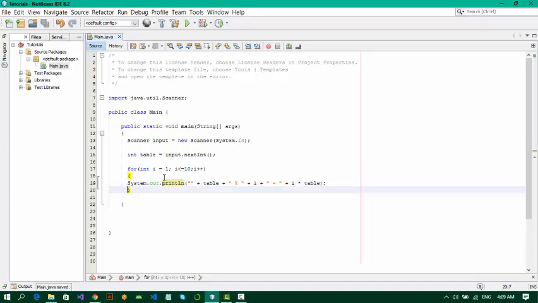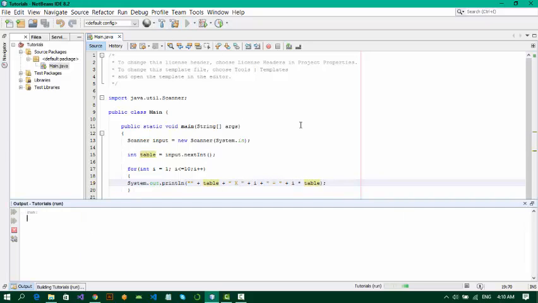So I really don't know the output. Let's just analyze the table. Let's see, the user will input 2, then 2 into 1 should be 2, then in the next line 2 into 2 should be 4. Okay, let's run this program, and it's asking for input.